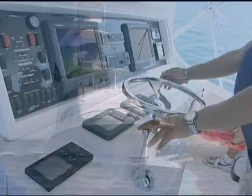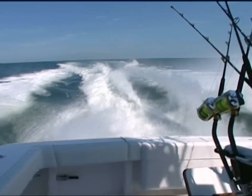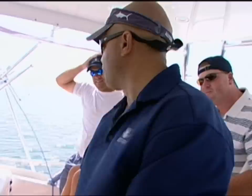Okay. Let's talk about optimal cruise speed. How fast will this boat go at an optimal cruise speed? And tell everybody what optimal cruise speed is all about. Well, full load optimum speed would be putting these throttles to the pins at about 100% load, and that's about 2,350 RPMs. These are the Caterpillar engines in here. Caterpillar recommends that you run between 70 to 80%. At 100% load, 2,350 RPMs, we'd be doing about 38 knots, burning about 80 gallons an hour on each engine.